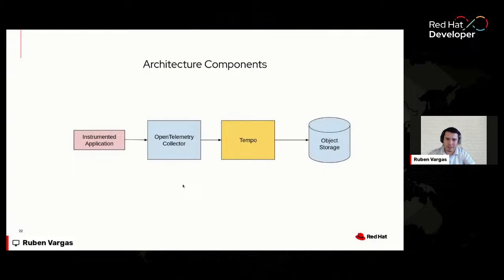But OpenTelemetry itself is not capable of storing or querying the data. It's just in charge of how to generate those signals and how to collect them. In order to have a place where we can store those signals, we need something else, and it is where Tempo comes in. Tempo is a backend storage for tracing that essentially uses an object storage, which makes it simple and scalable.